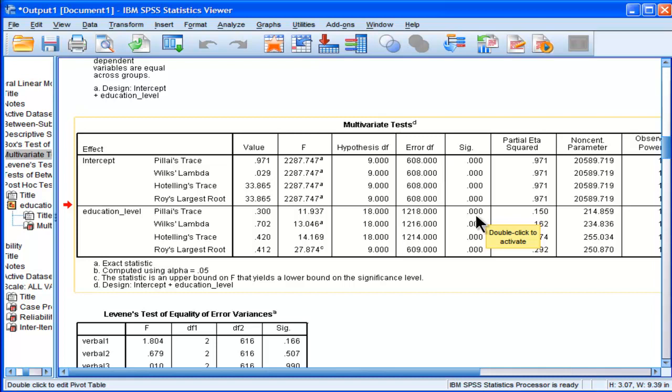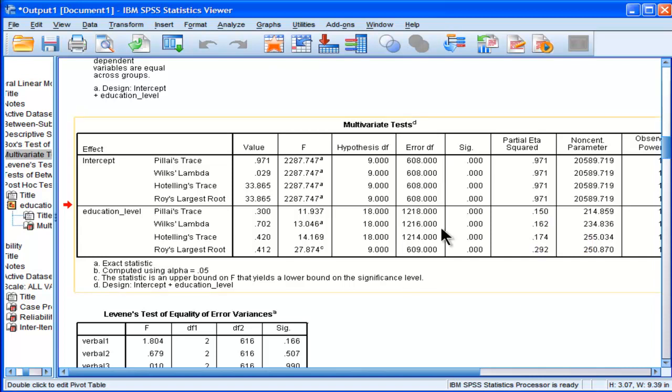So we've rejected the null hypothesis that the education levels have the same levels of intelligence, based on a MANOVA-derived combined dependent variable, by combining the nine dependent variables together in a canonical variate. I'll explain that a little bit more later. Partial eta squared is equal to 0.15, so about 15% of the variability in intelligence across all nine dependent variables, in a canonical MANOVA-derived estimate, is being accounted for by the three group levels. This is basically eta squared as in the ANOVA case, and it can be interpreted in the same context, but it's actually MANOVA.